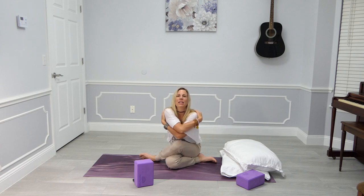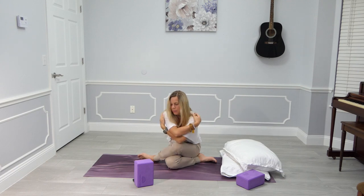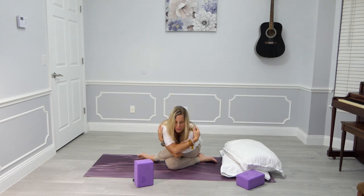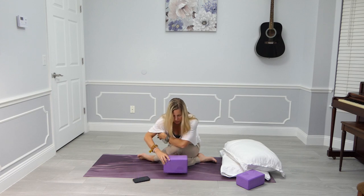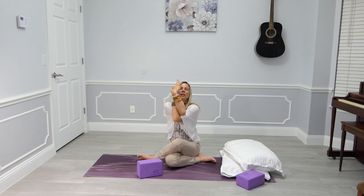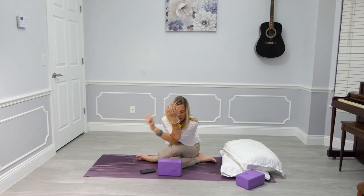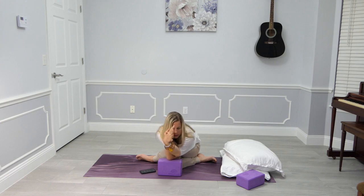But then go ahead and find that nice flat back. Hook your elbows over the knees, and you can let your head rest. So wherever you want to be, and if you're uncomfortable here at all, you can always put a block here. Maybe you want to rest on a block. I'm going to go ahead and start the timer. So wrap your arms around or give yourself that big hug and go ahead, lean forward, hook your elbows. I'm going to use the block. I just want to kind of find the nice softness, and then you can just let your head hang heavy.